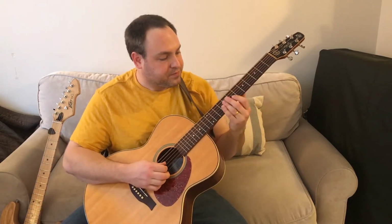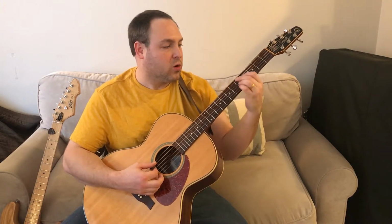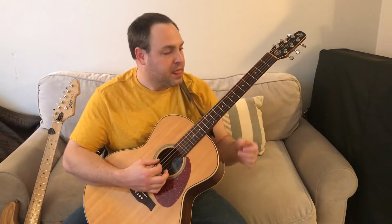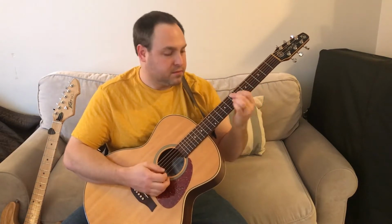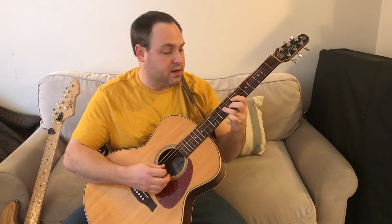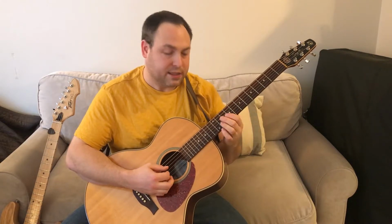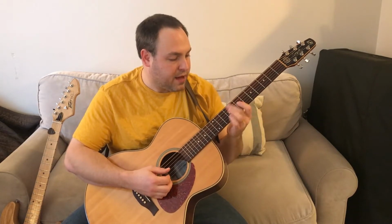So the introduction is just single notes right here. And then follow that with this little chromatic walk up of chords from D9, E flat 9, and E9. These are just basic 4-note shapes you play on the middle 4 strings. So that voicing stays identical for each one of these. So we start again. Same exact thing up 2 frets, from E, F, F sharp.